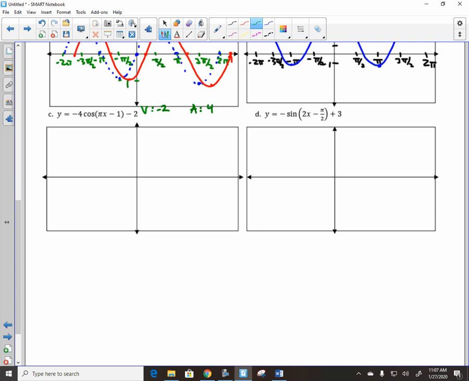So let's think about this. If it shifted down 2 and the amplitude is 4, what's the lowest point that the graph will reach? -6. It's down 2, and it's going to go down 4 more, so down to -6. Now, if I'm at -2 and I go up 4, that will bring me to +2. So my highest point will be +2. My lowest point will be -6. So I'm going to mark off 2, and then 2, 4, 6. I'm going to draw an axis right through 2. I can see my maximum spot of 2, my minimum spot of -6.